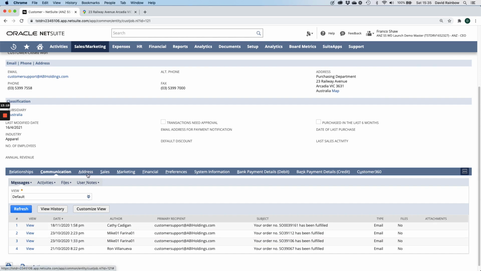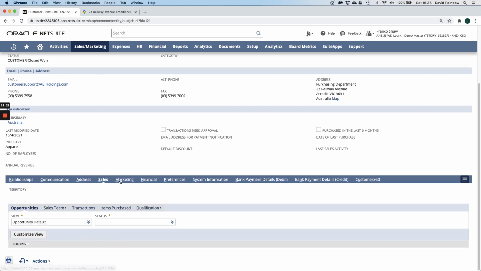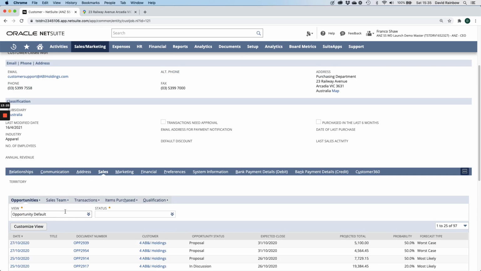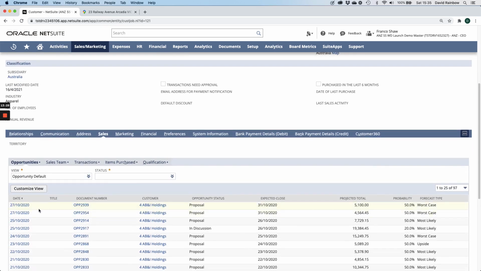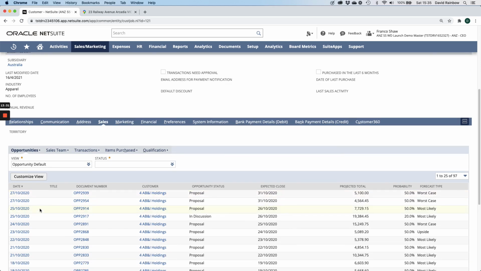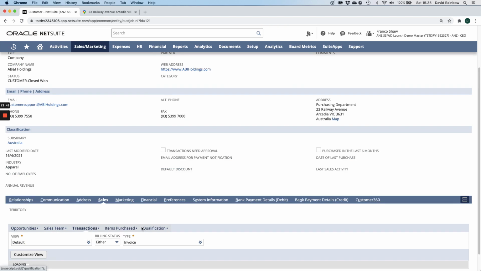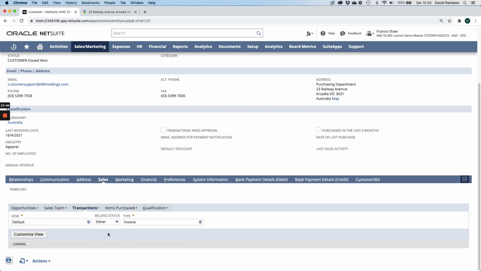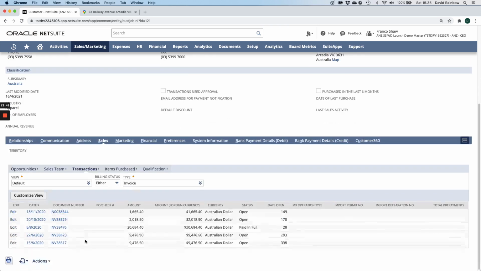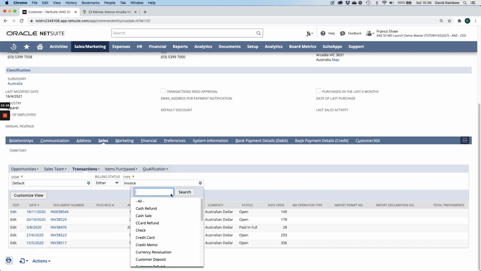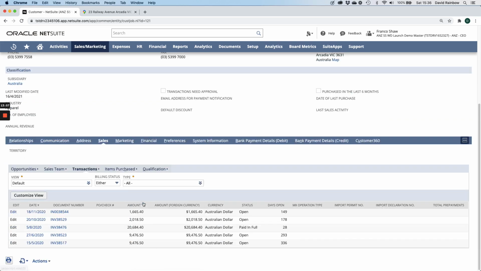A customer can have many addresses. If I look under the sales area, I can start to see a lot of the transactions that are placed, so I can see all of the sales opportunities that are currently open. So this is information that's currently sitting within our CRM part of the solution. I can start to see the sales team that are involved, other transactions that might be on the customer's record, whether it is invoices, sales orders, anything else, and I can start to filter what it is that I want to see against all of the transactions. If I just select all, then it will load everything in there.